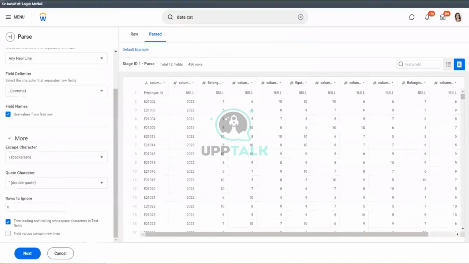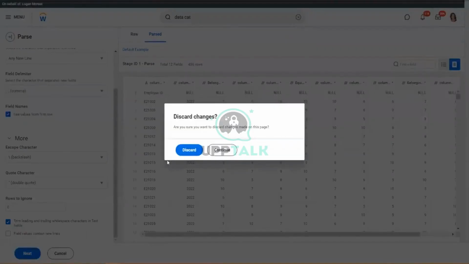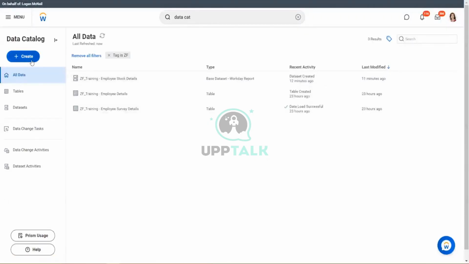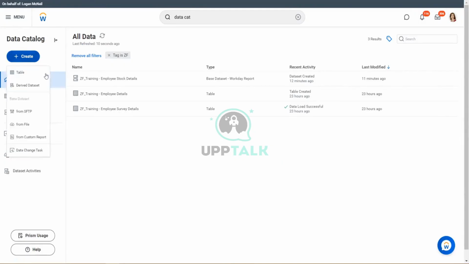How did I come here? Let me cancel. I am in my data catalog. I want to create a new base data set. I'll come to create, and I'll select the option base data set and from file.